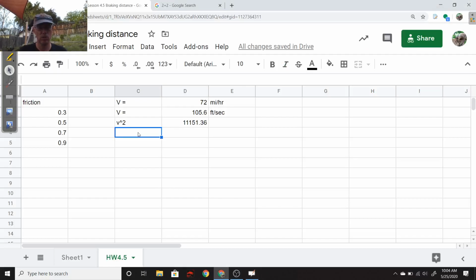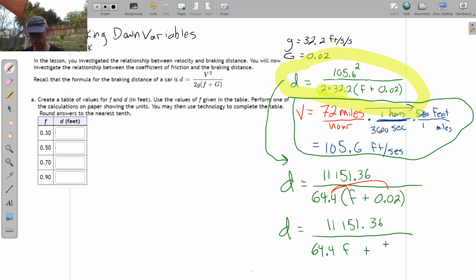All right, so I'm not sure what to call this yet, but let's do the calculation. So 64.4 times 0.02, and since those numbers aren't already in my sheet, I have to type them, because I got to type those right. 1.288. All right, and what was that? That was the 2 times little g times big G, I think is what that works out to be. 1.288. All right. So this is now my simplified formula.